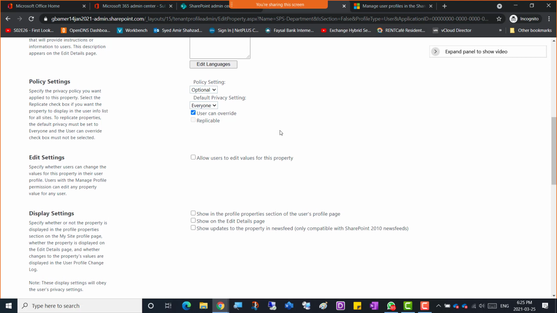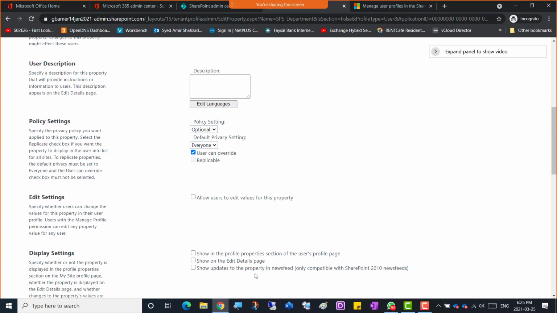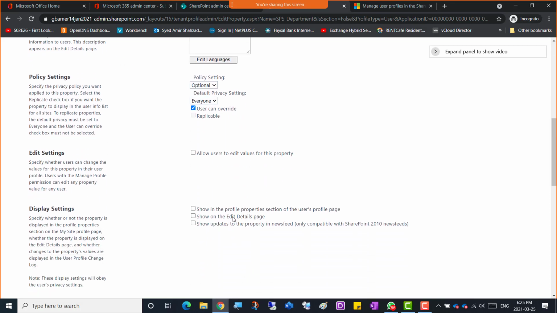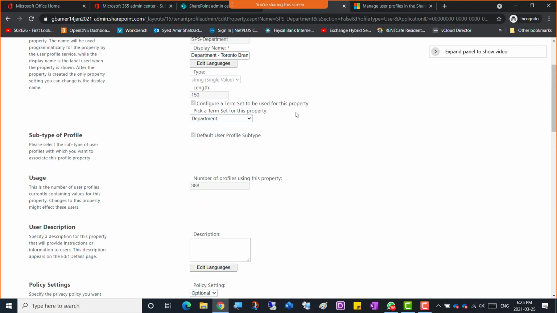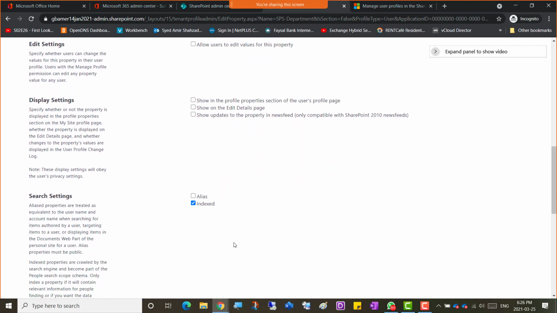So whoever made some changes in the property, do you want others to know that? Do you want the users to know that the change also happened? The actual change, whatever we changed, yes, that will show, but the news notification for the change, should it be given to the users or not? That's what it talks about, and we don't need to give extra information to the users.